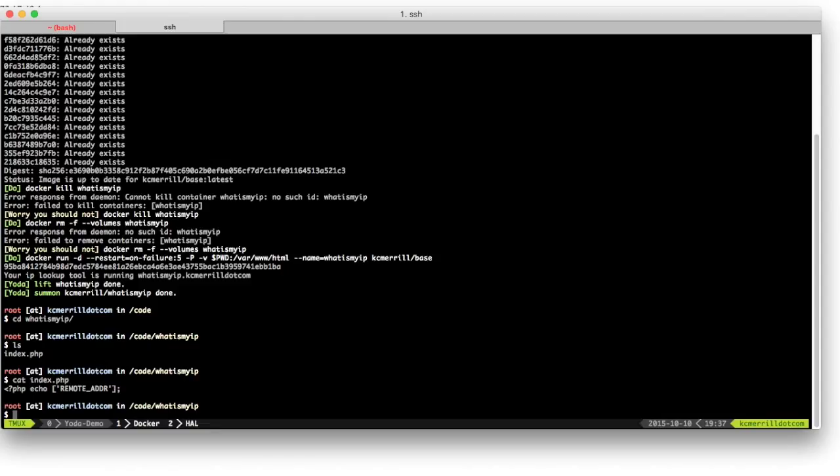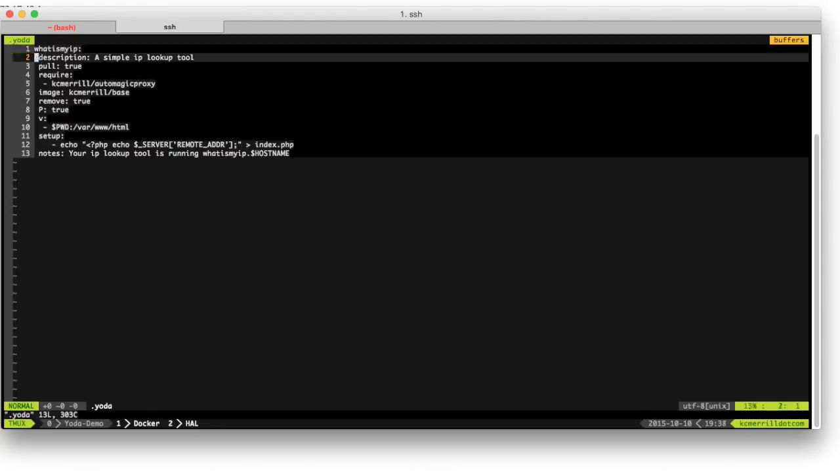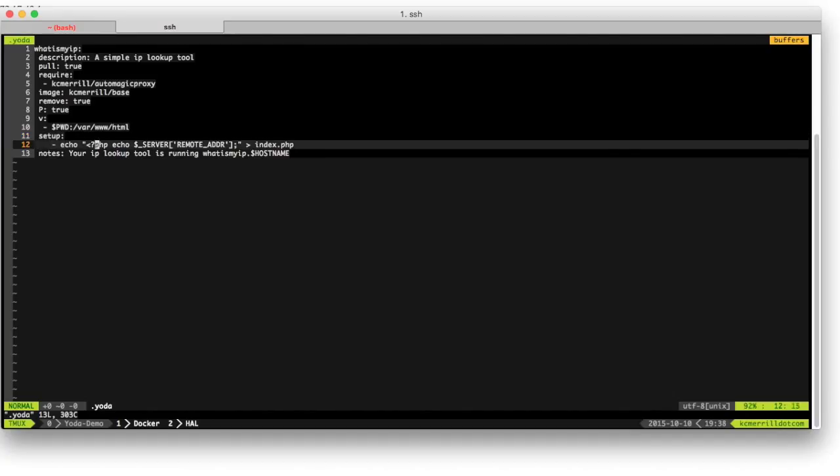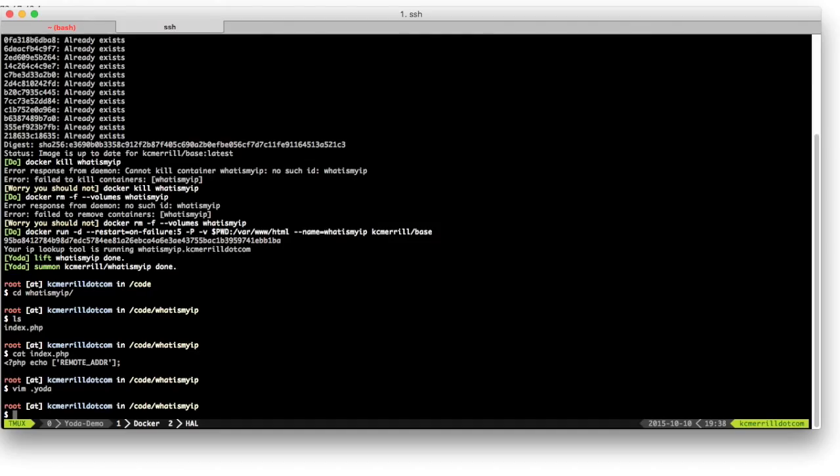So what we can do here, and this will actually segue nicely into our fix, is if we do vim our Yoda file, we can go in here and change this so that it's escaped. So right now, the old Yoda file is actually still in the repository here, and because we've made a change, we can now reshare it again.